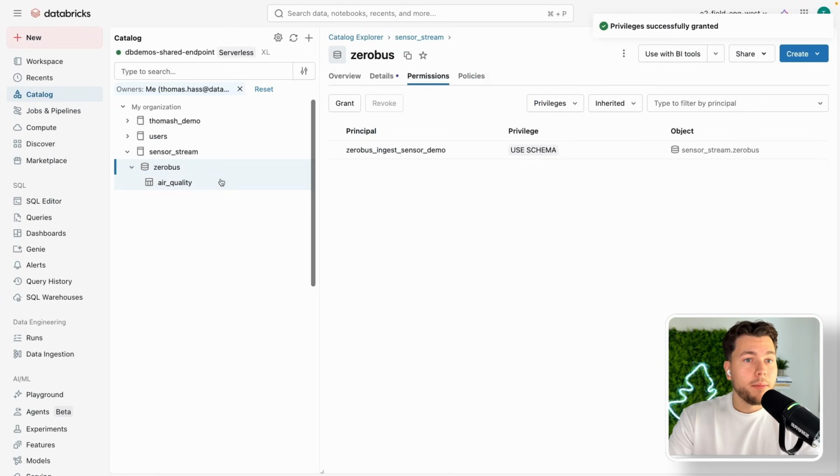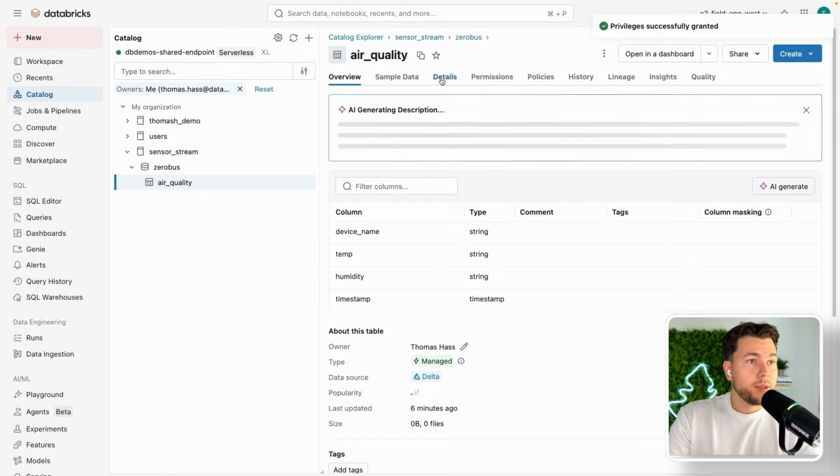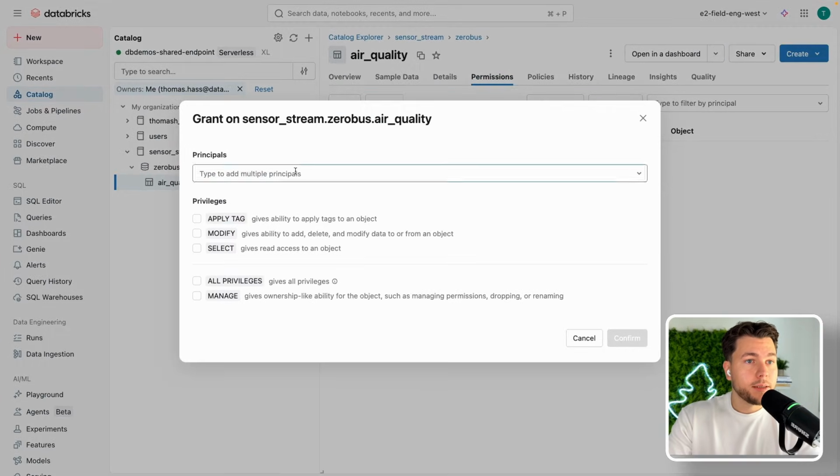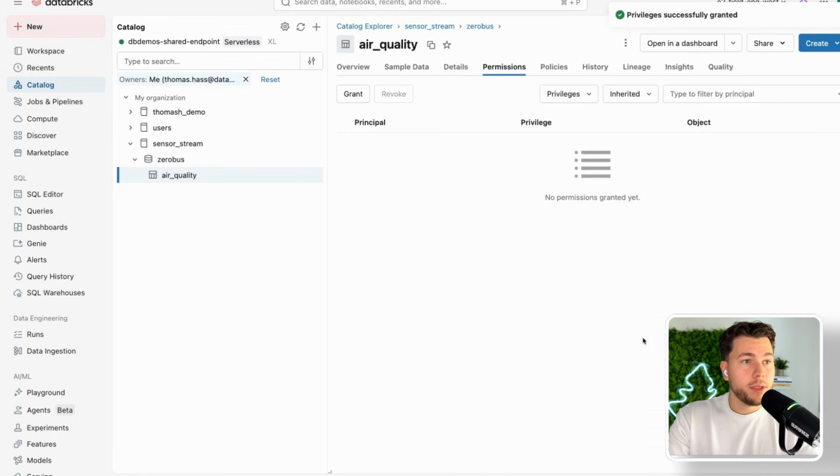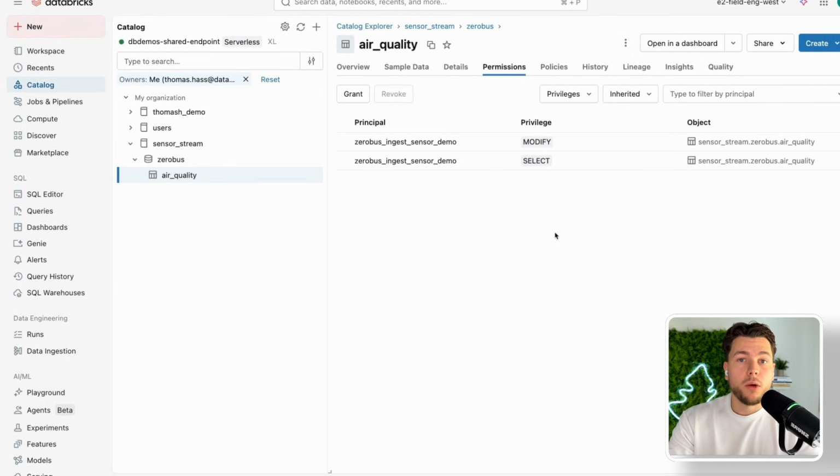And then on the table level, all the service principal needs is select as well as modify. Cool, now we confirm this, and now the service principal has all the access needed to push data to this table. So we can go ahead with the actual setup of the client.